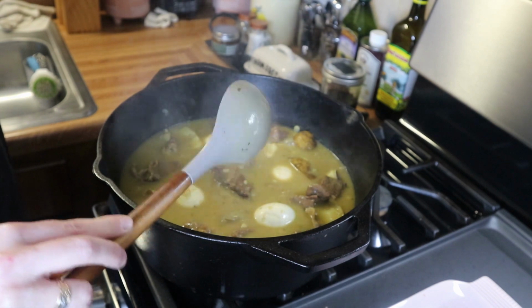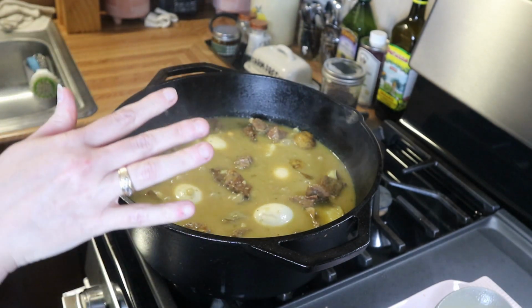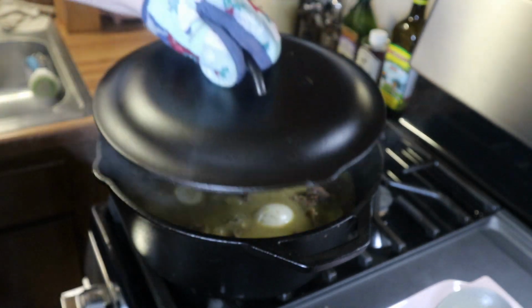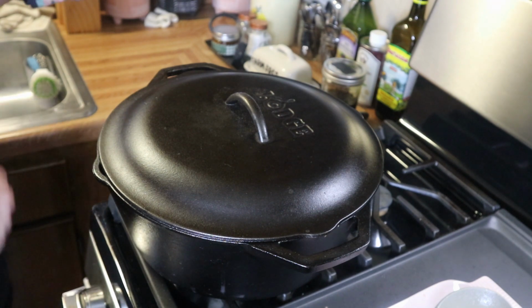So this has got about 30 more minutes to go. I'm going to cover this back up and let it cook for another 30 minutes. And then check the seasoning, make sure it's good, and then dinner will be done.